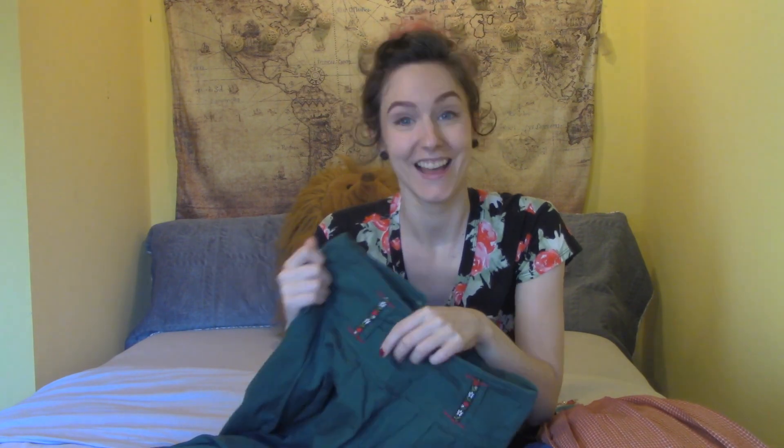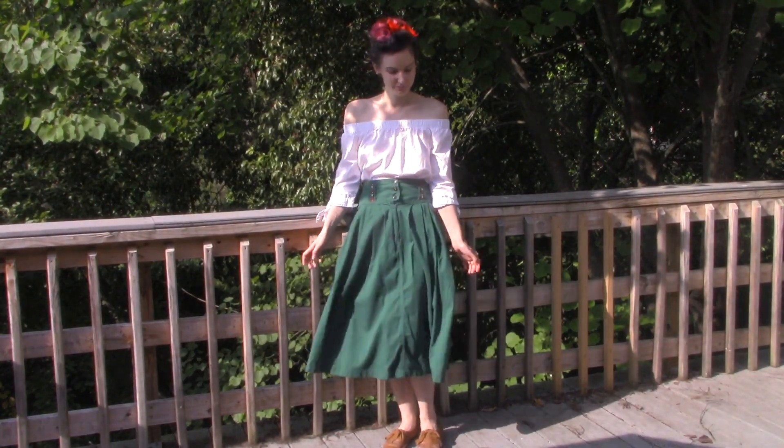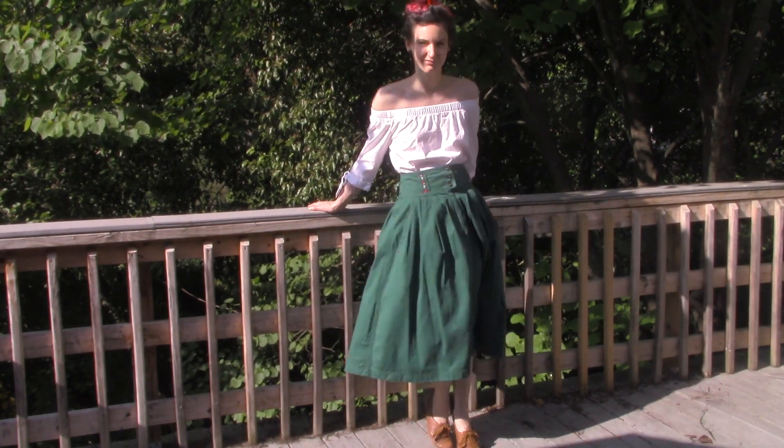For a heavier duty fall skirt, I have a new dirndl skirt. Y'all know I like me some dirndl skirts. It has flower and heart designs on each of the belt loops and hiding in the pockets as well. This is 100% bomb wool, so I'm gonna guess that's wool and therefore not vegan. But I don't generally check the fiber content of things I'm buying secondhand, because that doesn't directly contribute to the manufacturer — so I see it as perfectly fine. The priority is a natural material. Huge fan of dirndls, huge fan of green. I'm gonna get a lot of use out of this skirt.